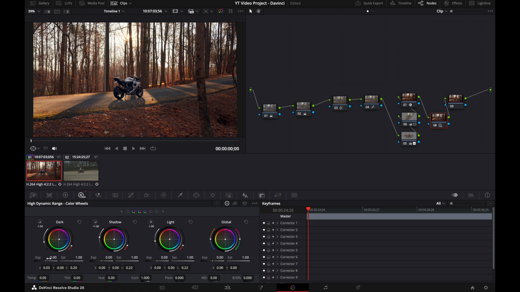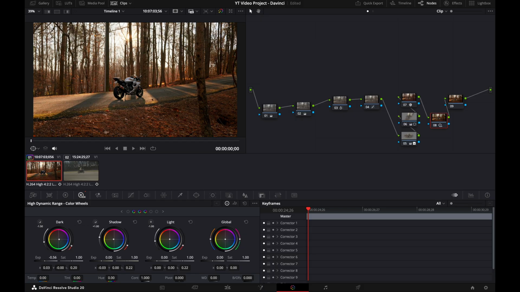Nothing too crazy, and I'm actually going to bring the exposure down just a bit on those. Then your shadows are going to be kind of like your midtones, which is what's affecting most of the image. So if you want that filmy look or creamy look, you can bring some greenish oranges into it. I'm going to bring just a little bit of orange. I don't want to get too much of that pinkish. I actually want to be more towards the green side.